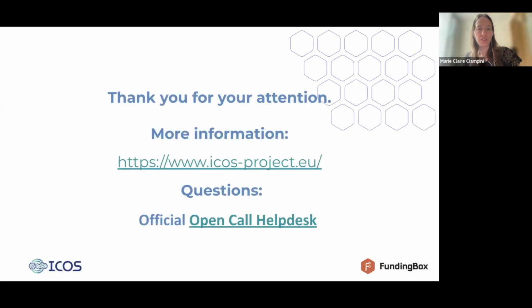Okay, so that is everything on the side of how to apply. I assume most of you have already started your applications on the portal. If not, as I mentioned, it's very straightforward. We also have the dedicated ICOS website where there's information there, and that complements the Open Call website where the Open Call information is provided. And we also have an Open Call help desk. Okay, so this is hosted on Discord, and there you can drop your comments and questions, and we will get back to you as soon as we can. So that's it from my side. I don't know if you have any additional questions. We've got 5 minutes, 4 minutes, more or less.